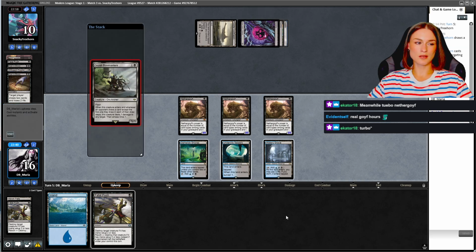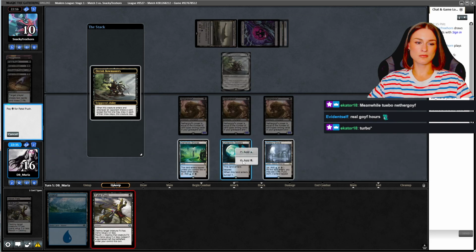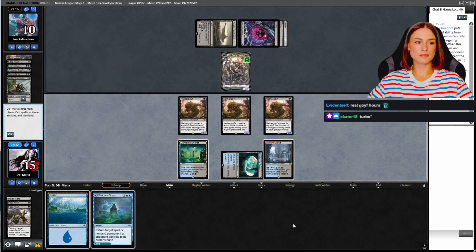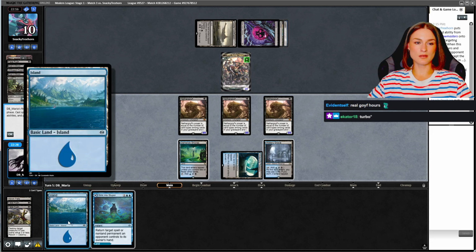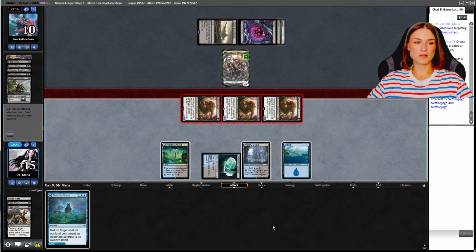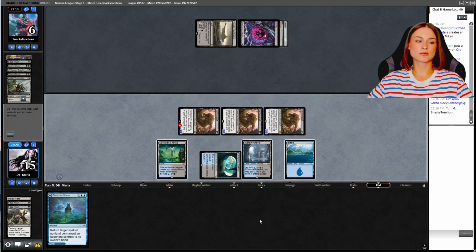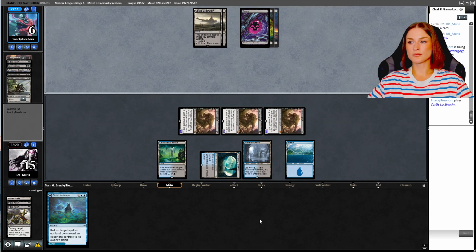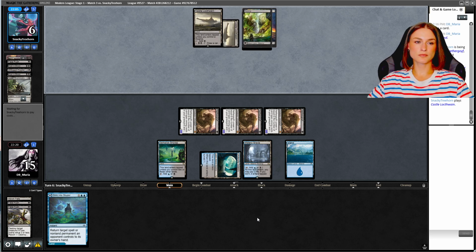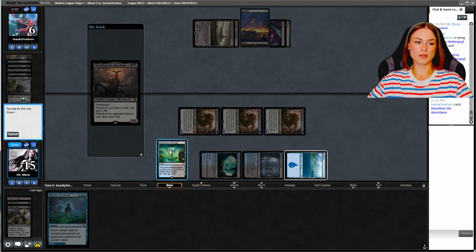Double masters. Okay. This is good too, actually. So we can just bounce Shelly or Necrodominance, whatever. Yeah. No. Not today.